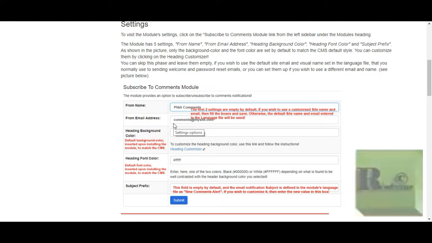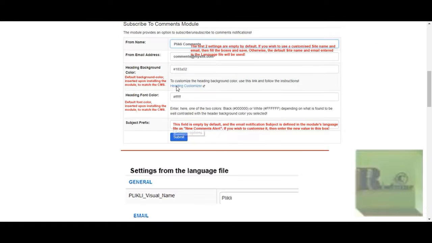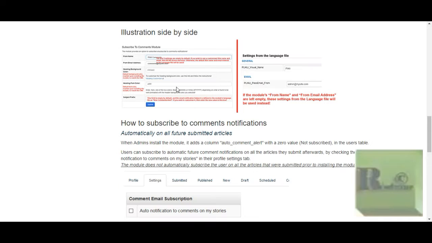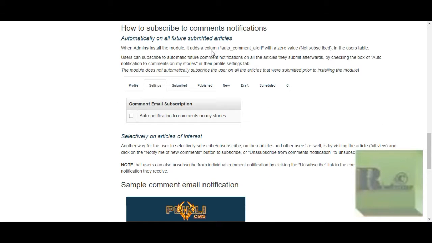It says here everything about the settings and how to subscribe to comments. You have two ways, the one I showed you, and the other one is for your own articles: you are automatically subscribed to any future article you submit after the module is installed, not the ones before.